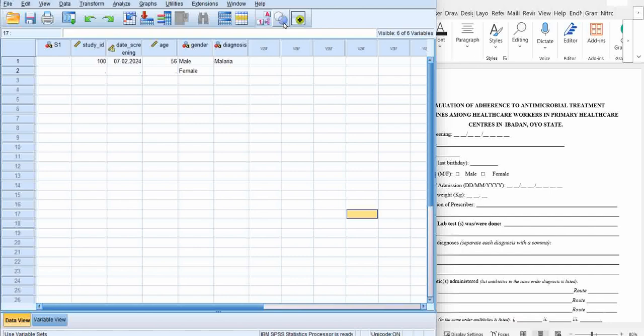Thank you. You don't need to do this if you already have your data entered elsewhere. That's why we also covered how to import data. For instance, if you already have your data in Excel, you can import it here and start your analysis. You don't need to do all of this. This is only relevant when your data is still sitting on papers, and you need to enter the data into a package you can use to analyze it.